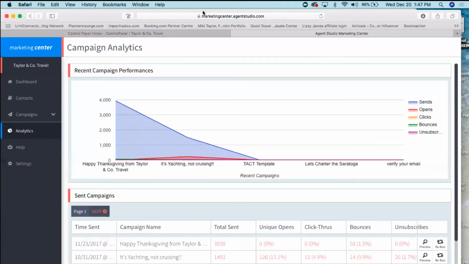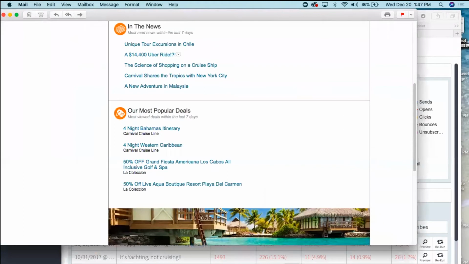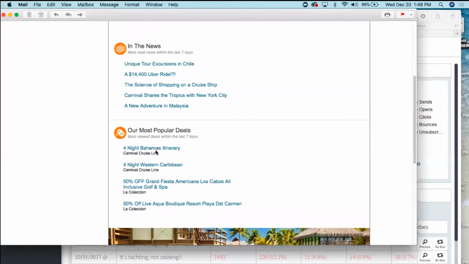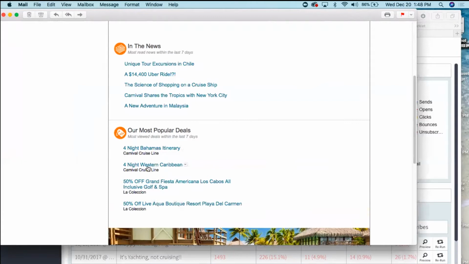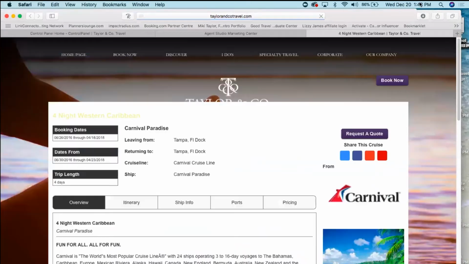Before I jump into analytics, let's just make sure. Demetra asked, when you feature a deal, do you worry if the lead or client will book on their own? If the deals actually lead right back to our website. So for example, this isn't in the exact same layout as what our templates are in our marketing center, but these deals pull from our website. So if your clients get this and they click on one of these, it's going to bring them here to your website, okay?